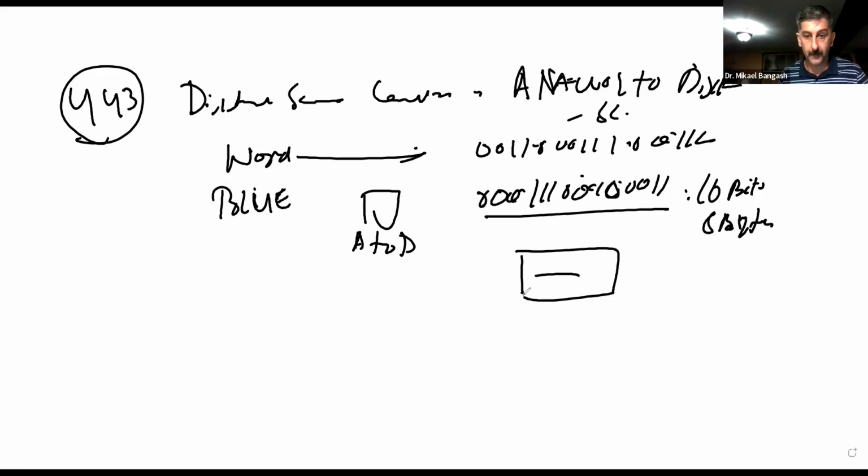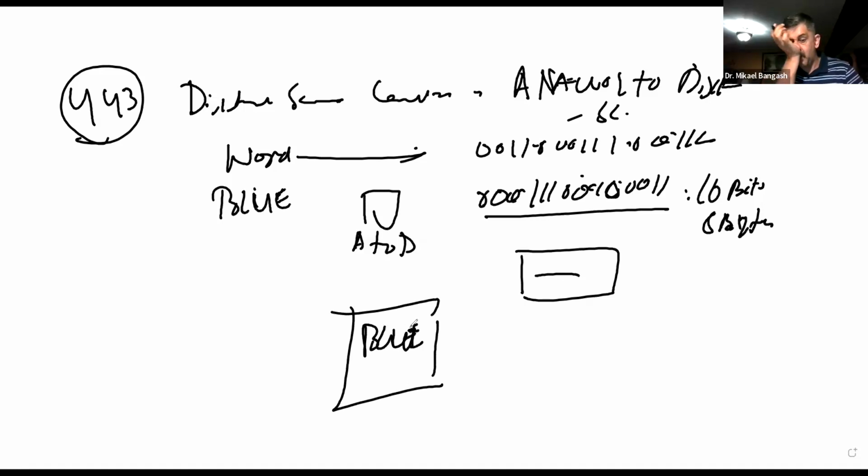So whenever you open this document, you will hopefully see the word blue written on the document. Did that make sense? Yes. Because that digital format, or digital info, has to be converted back into an analog format.